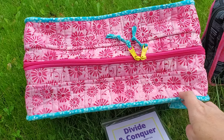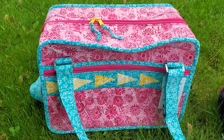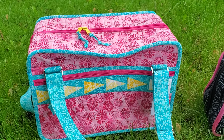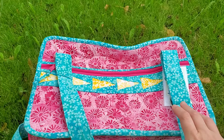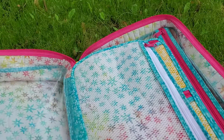It's a very deep bag and has a lot of space inside. Also included in this pattern there's a little strap pad — I didn't include mine in the video because mine didn't come out very nice, to be perfectly honest, so I'm going to be redoing that. Divide and Conquer does have zippers that go all the way down so you can open the bag totally flat, which is nice.